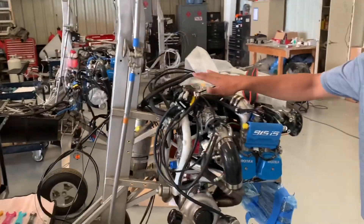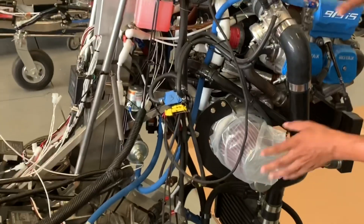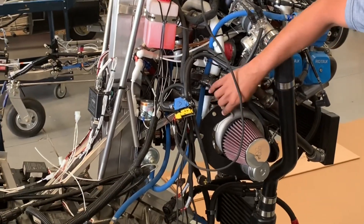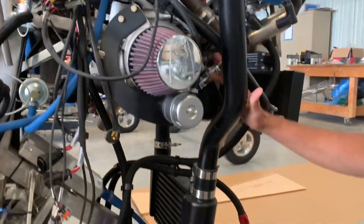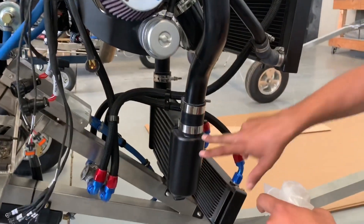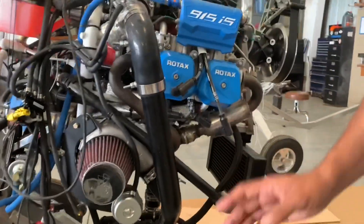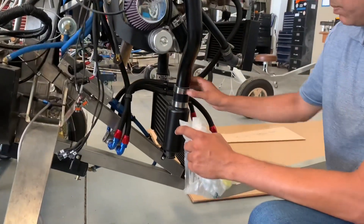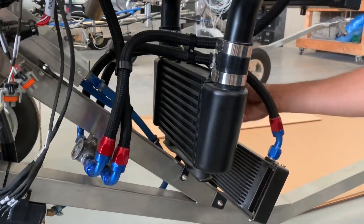This one, the wiring is actually done — we were waiting on some avionics that are also taking some time. Here is some raw material that we use for making our own intercooler installation kit. We actually re-clocked the turbo so that the turbo outlet is right there instead of being the other way. So we can install the intercooler here, and we do our own custom intercooler piping completely, so that we can take another type of intercooler that Rotax supplies. We buy that one instead of the standard one, and we actually install it on the keel so that the propeller is pulling air right through it as it's running.